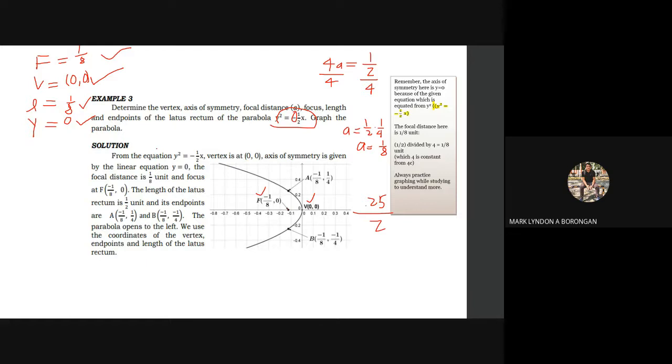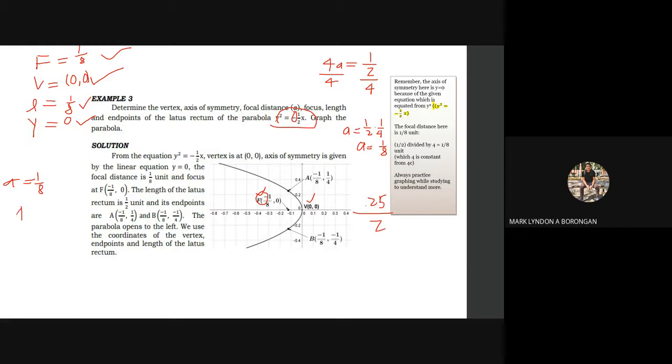So, saan mo na siya, sir? So, atong easy rag hapon kini, guys. Natay A, di ba? Atong A or F, F ni siya atong focus. Atong A ani is 1/8, di ba? A na to is 1/8. So, A is equal to 1/8.